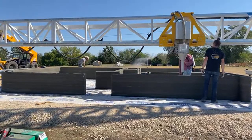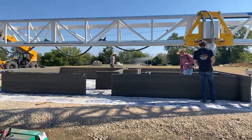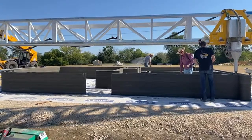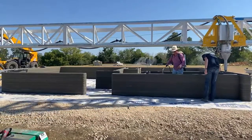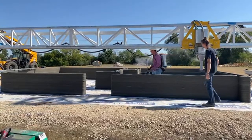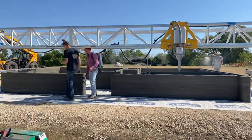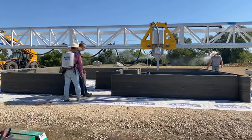Colorado, I think somebody should be out there printing within the next couple of years. There are some East Coast players. Actually, this team is going to Virginia pretty soon, I believe, to work on a house down over there, East Coast.